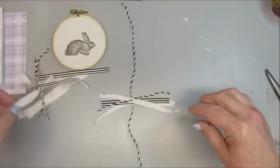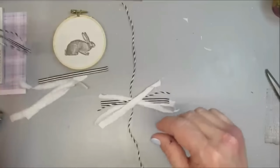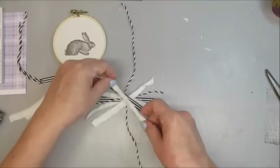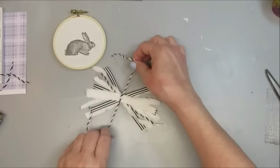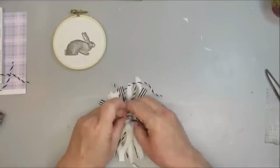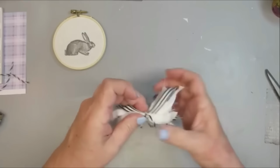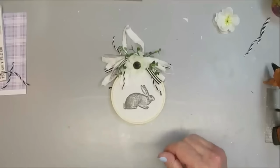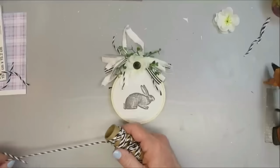And then I just start layering and changing direction of each of them. And it just really doesn't matter how you do it. It just has to look a little messy. I guess that's why it's called a messy bow. Then once everything's together, I just grab the 2 ends of the twine, tie it really tight in a knot. And I always like to shake up my bow just to kind of get it a little messier. I'm always bending it and fluffing it and shaking it. I glued the bow on top, added a flower with a button and some greenery, and I think this one turned out really pretty as well.